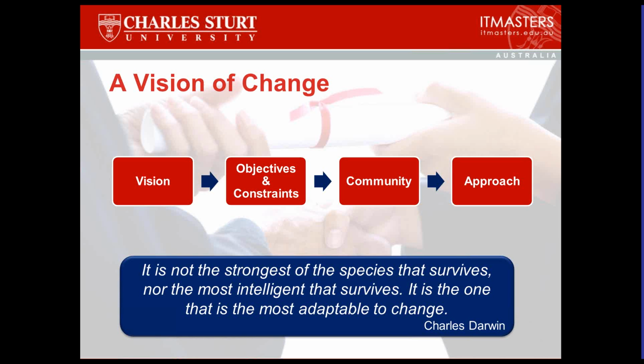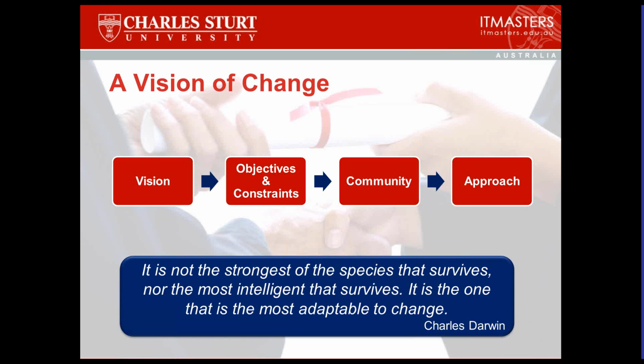And this is one by another name that most of you should know. Charles Darwin was quoted as saying that it's not the strongest of the species that survives, nor the most intelligent that survives. It is the one that is the most adaptable to change. What Agile takes from this is to say that the most successful project is the one that is the most adaptable to change, but with the goal in mind of survivability.